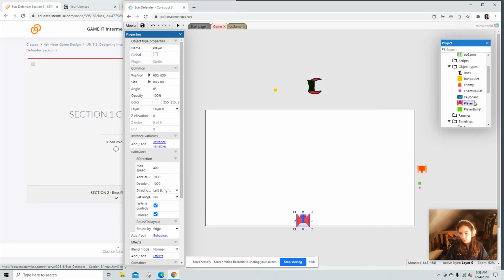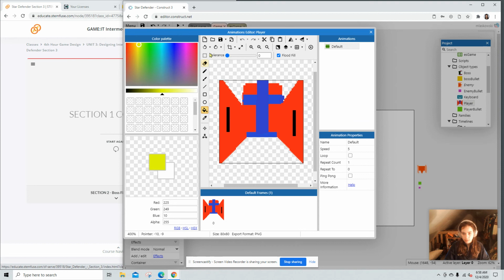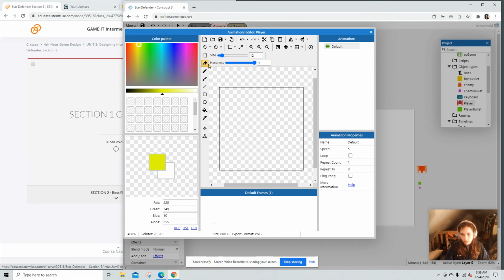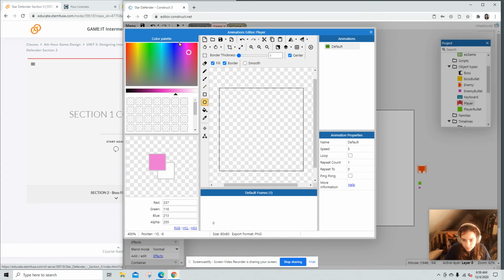And of course, you'll want to change your player. Let me erase him. Because I missed my spaceship. It was like abducting aliens.